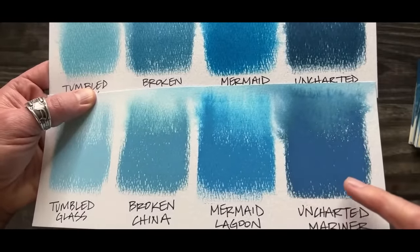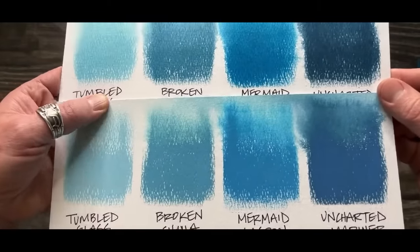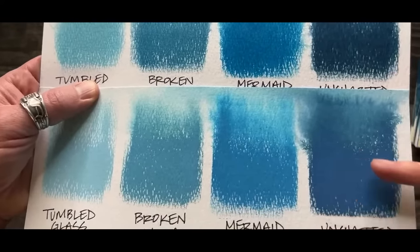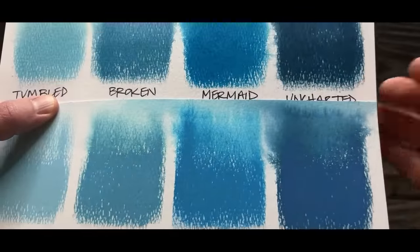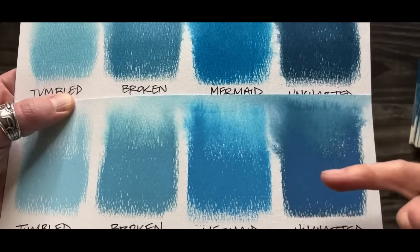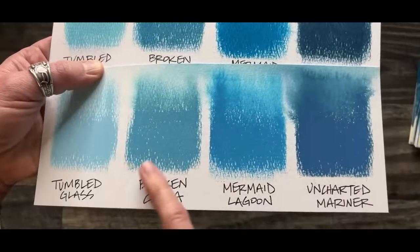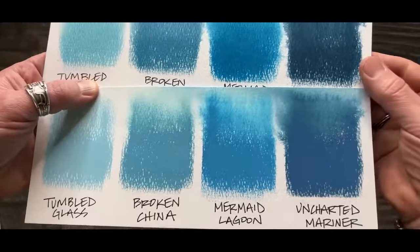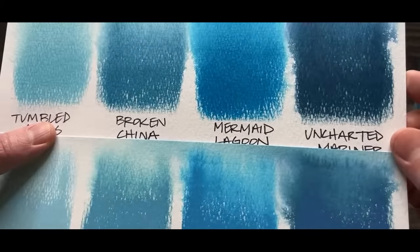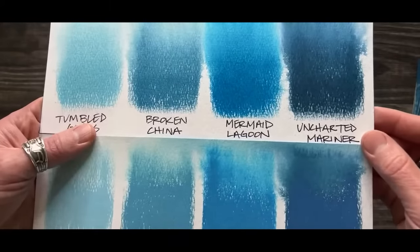And Uncharted Mariner really surprised me because it really kind of illuminated. We've seen that only with a few colors of oxide, that they change to a very unique value when you wet it. I would say these are pretty similar, but this one you can see is such a drastic change. And when I was speaking to the chemist, Steve, he said that's just because when you have a color that is just so dark, as soon as you hit that oxide, when you have that pigment, it illuminates from the inside out. But I still love its dark tones, especially when you compare it to all the other oxides in the line. So if you're looking for that darker, deeper turquoise, I saw a comment say it's more like a navy. It is not really a navy blue. It may be showing that way on camera, but it is not. It is a deep, deep turquoise. It really is.